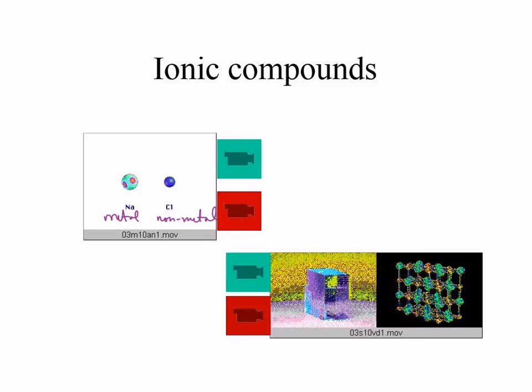Yep. So metals tend to give up electrons. I'll show a little electron being transferred there. And nonmetals tend to take in electrons, like chlorine is taking in an electron. And then we talked about when a neutral atom loses an electron, it becomes charged. Does it become positively charged or negatively charged if it loses it? Positively charged. Very good. Exactly. And there is a bit about quantity, like how many electrons the metals want to lose. We'll be talking more about that. But sodium wants to lose one electron. Chlorine brings in one electron, okay, and it becomes negatively charged.